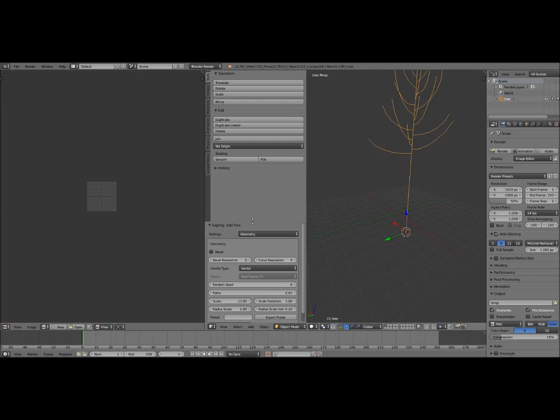So instead of having a branch that's thousands of polys, and I'll show you later on, we'll have one that's just a 2D image, and it'll pretty much look the same, and it's going to save the game engine tons and tons of effort and frame rate, because just a 2D image is much easier to load and handle than a very complicated 3D model.